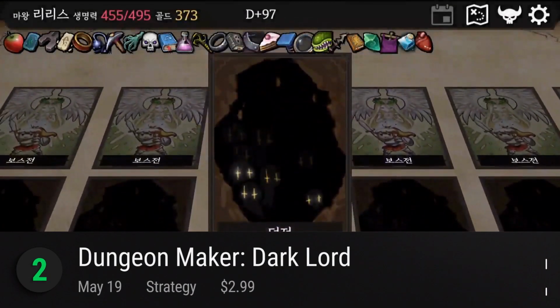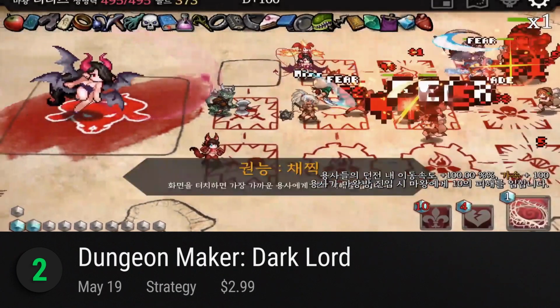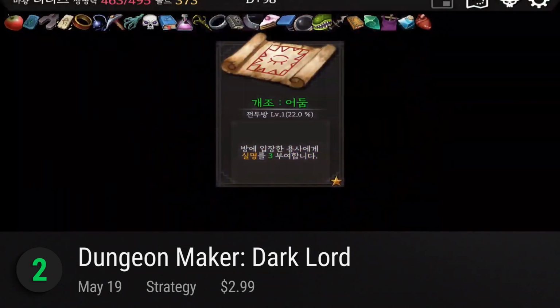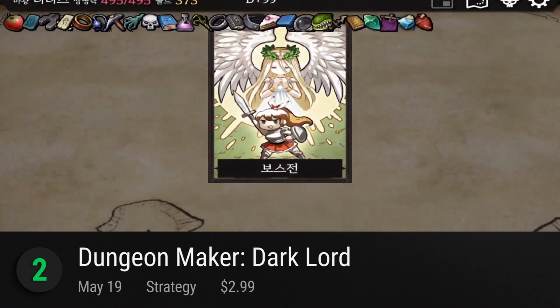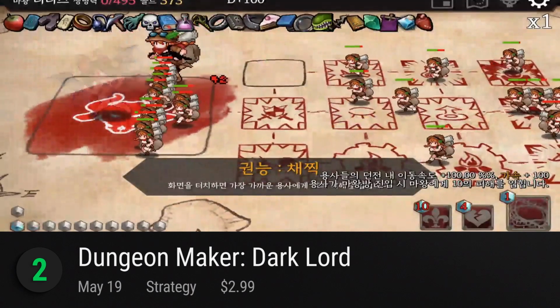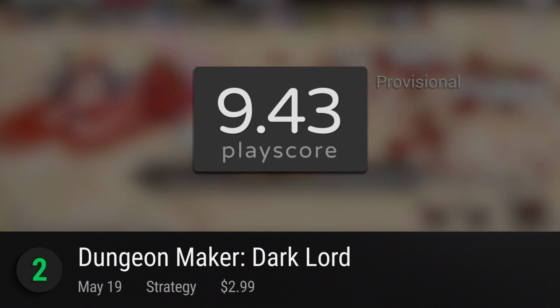Dungeon Maker Dark Lord. In this game, it is so good to be bad. That is, until one of those pesky heroes start to invade your territory. Build traps, hire monsters, and discover powerful relics to protect your dungeon. Keep those darn hero trespassers in the game that has a provisional play score of a 9.43.